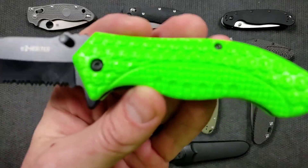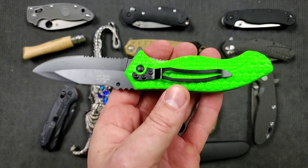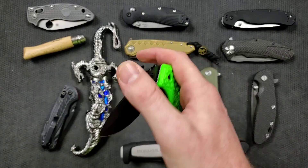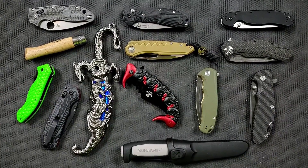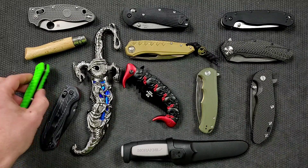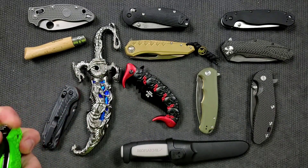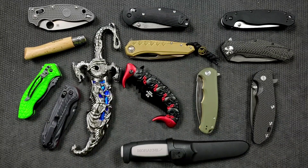Also in terms of handle materials — this cheap knife is bright green, has skulls on it, but it is plastic. Not FRN, not fiberglass reinforced nylon or G10 or anything that's actually designed to be durable. That injection-molded stuff — it's just plastic. It's not durable in any way, shape, or form. It's just there to fill the hand and be bright and colorful. The bare minimum went into the design for manufacturing — it needs to take a cool form, but they need to save every penny on everything else.